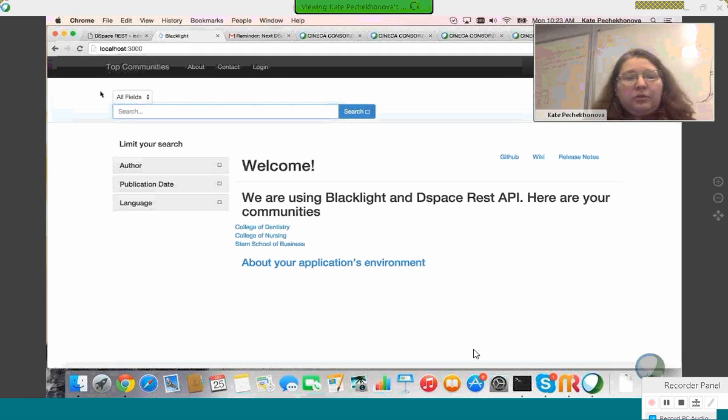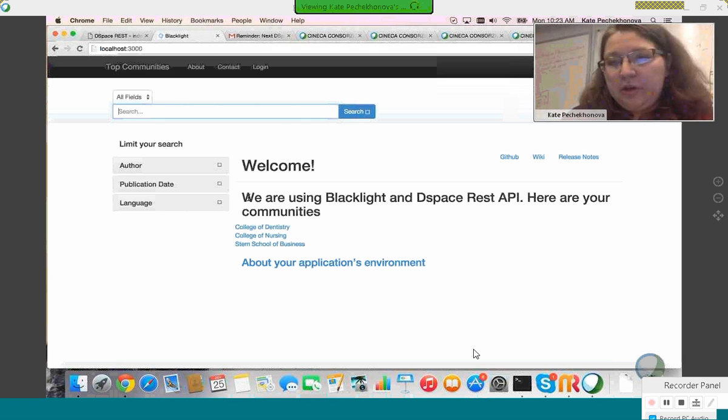And so now we have search, which we can easily customize. And we can also piggyback on Blacklight layout, because Blacklight has a good process of customization, fully documented. You can override any file.